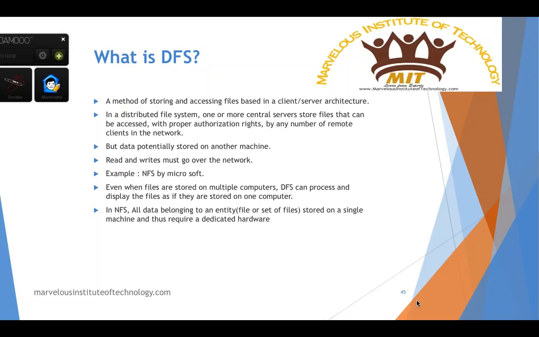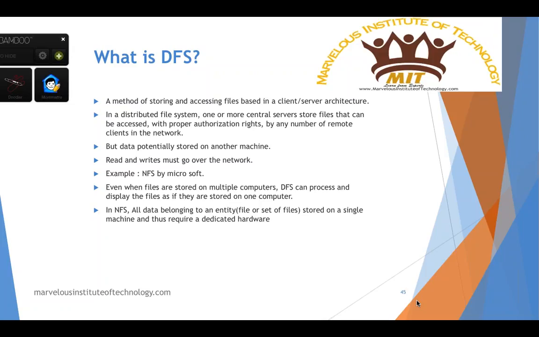In a distributed file system, the machines are connected internally to each other, and it works like a client-server architecture, where when a client accesses the data, even though the data is spread across multiple machines, on the client side it looks like it is in a single storage, single access.